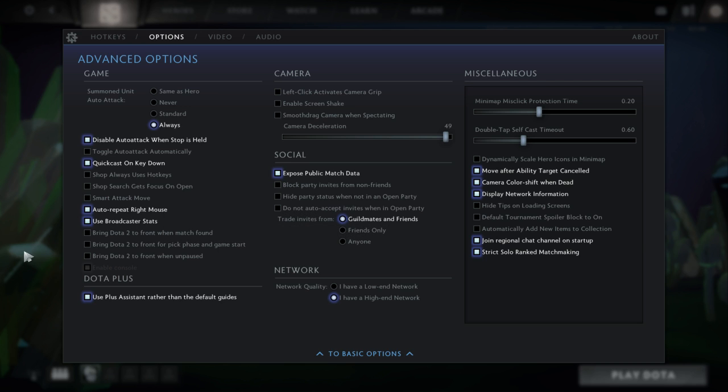That's not important. These, you can use if you want, but they're not important. This one you want to click if you want to have your stats tracked through Dota Buff, Open Dota, stuff like that. If you don't want it, you uncheck that and it's fine. You don't want this. You don't want any of this. Camera acceleration 49 is good.